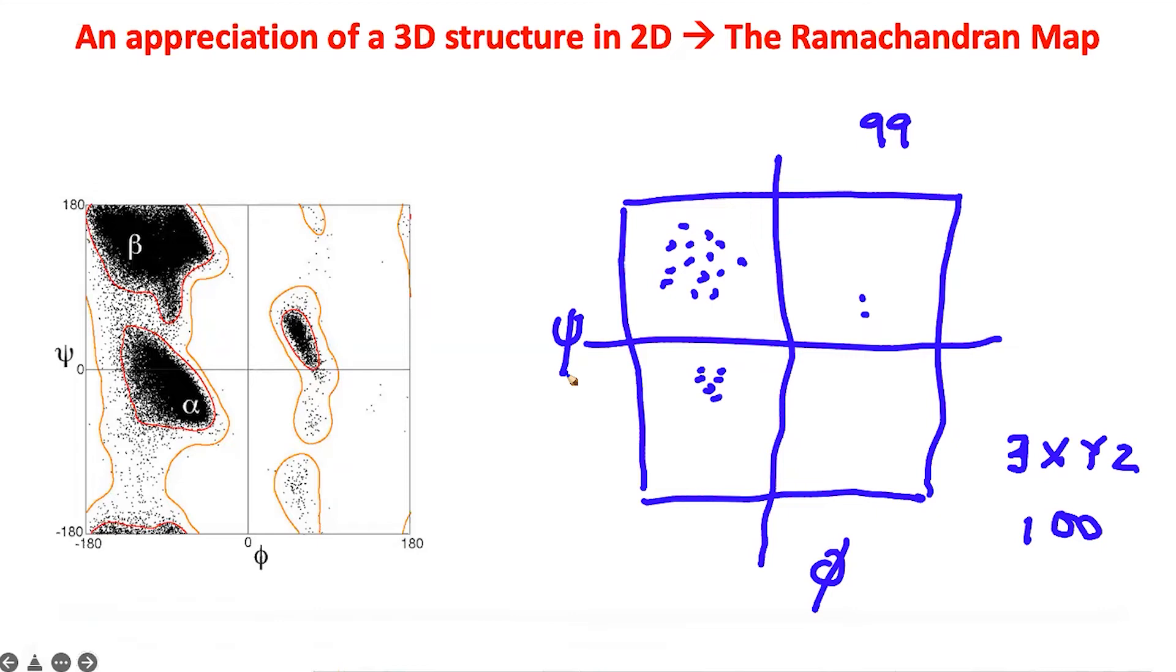Even if we have a 2D map of the proteins, we still need more information like what the amino acid is and the order. So what's the big deal of this Ramachandran map? Initially, it was a nice representation of proteins. It wasn't a Nature paper; it was published in the Journal of Molecular Biology.